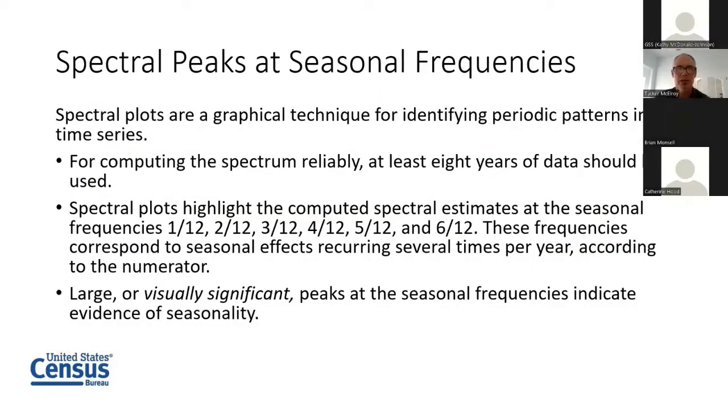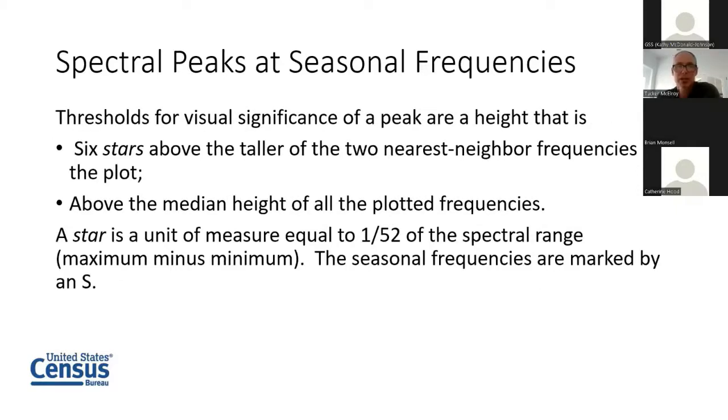So let me talk finally about spectral peaks at seasonal frequencies. This is a graphical technique for identifying periodic patterns. To compute the so-called spectrum, you want at least 8 years of data. On the x-axis of the spectral plot, you have frequencies, and the seasonal frequencies correspond to multiples of 1/12, the number of seasonal effects that occur each year. We're looking for large peaks in this graph, and that would correspond to evidence of seasonality.